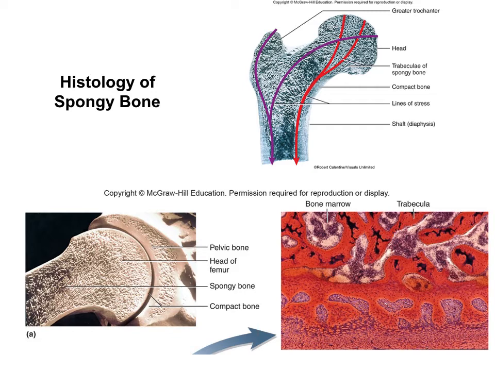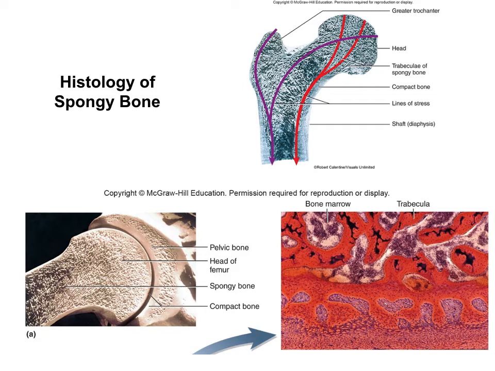Spongy bone, with regards to function, actually has the ability to withstand stress and fracturing when stress comes in multiple directions, and the reason it can do this is its anatomical structure. The trabeculae and the spicules are small bony plates and little bony spikes, and you can actually arrange these plates and spikes in multiple directions all at the same time. So you can have your trabeculae in these multiple directions of stress, allowing the bone to resist fracturing no matter how the stress is actually applied.